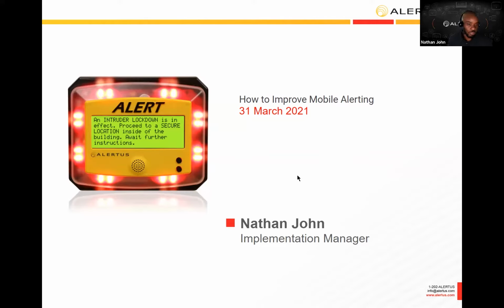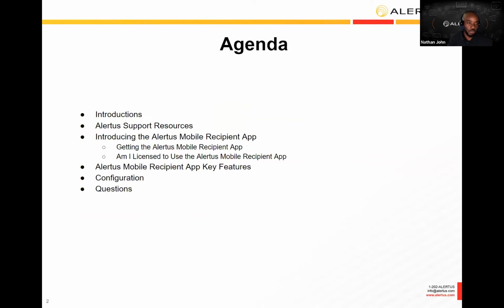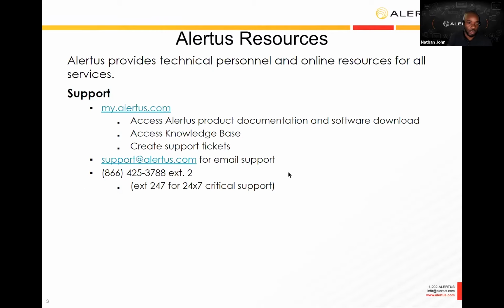So today's topic is how to improve mobile alerting. Fun topic. Here's our agenda for today. It's not a long one, but I'll basically be introducing you to the app, and I'll be showing you how to get this app set up. And then I'll take you through how to activate it and how to assign it to groups, so you can see how flexible we are.